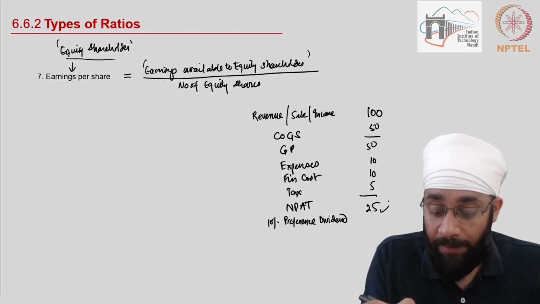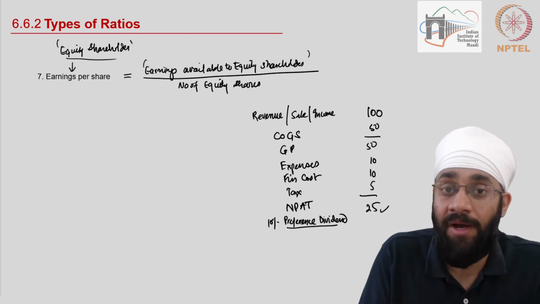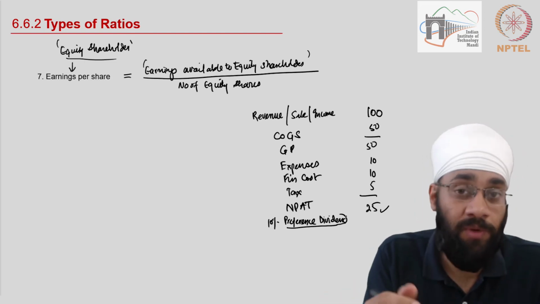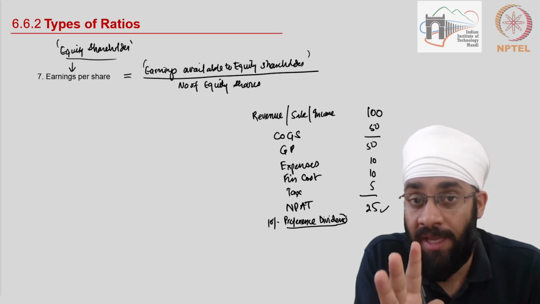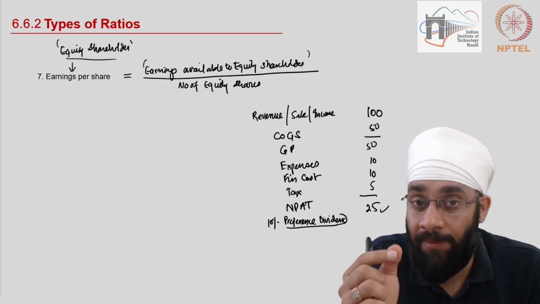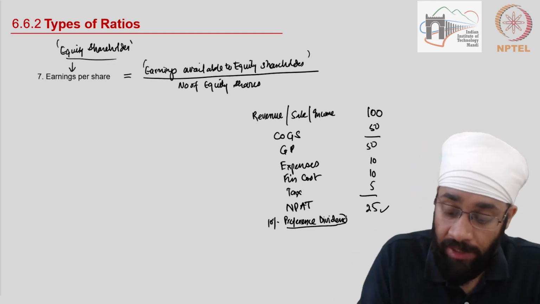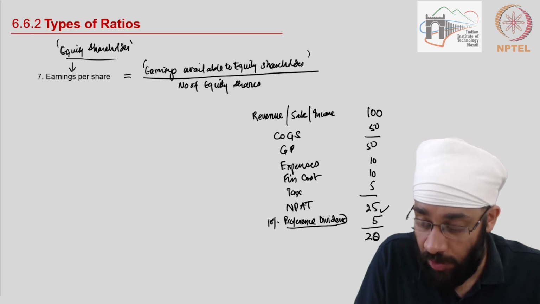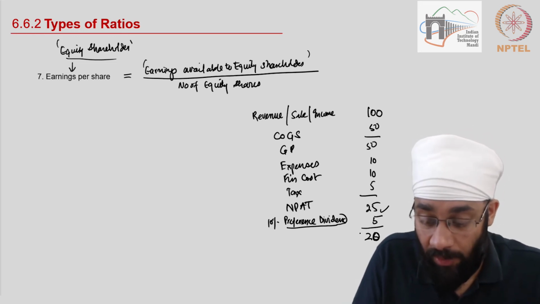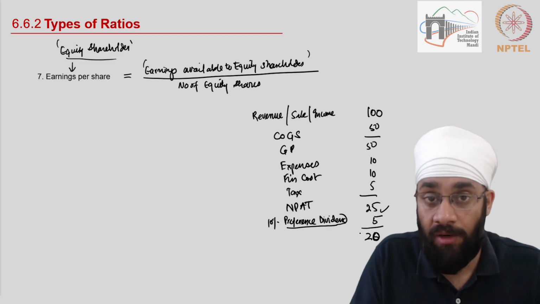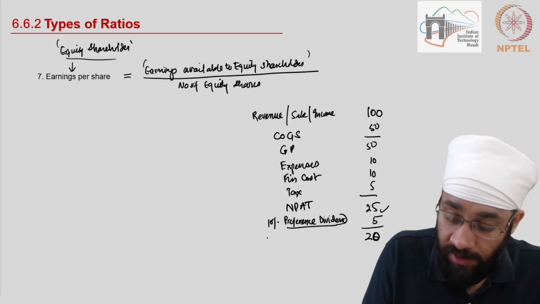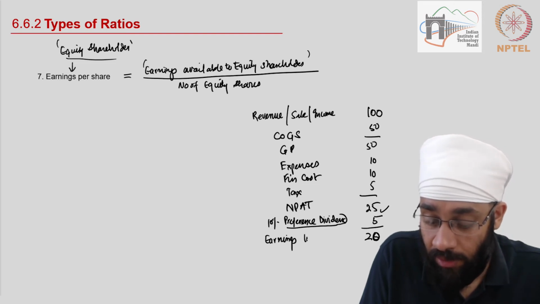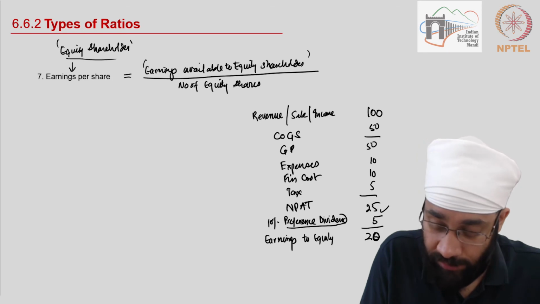No. 10% of the investment made by the preference shareholders. What is the investment made by the preference shareholders? Well, you go to the balance sheet and look at the capital contributed by the preference shareholders and multiply that by 10%. That's the number we're talking about. When the payment is made to the preference shareholders, you are left with the amount which is now available as an earning to the equity shareholders. This is the amount we are talking about. These are the earnings available to equity shareholders.